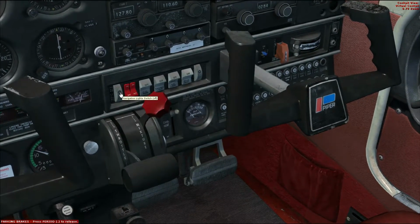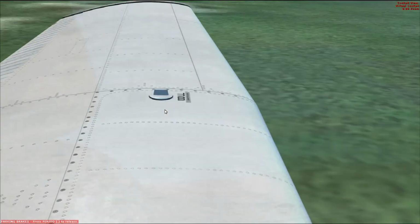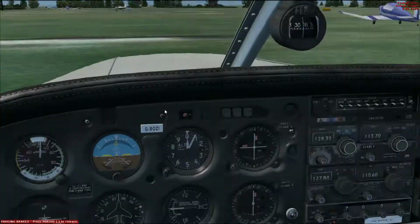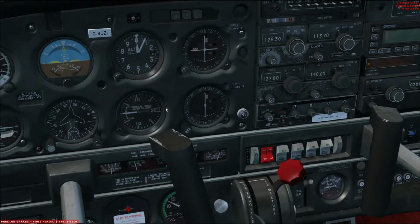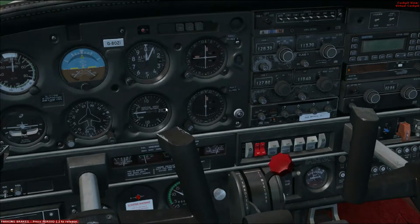So if I just put the, there we go, put the lights on. Yep, there we go, lights are on. Yep, showing a positive charge. Showing a positive charge. Flight instruments checked and set.